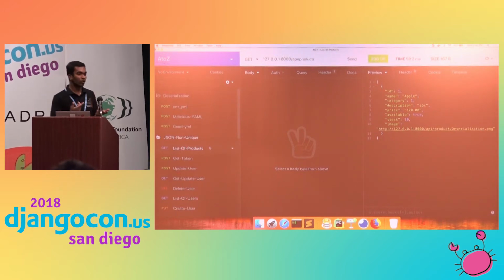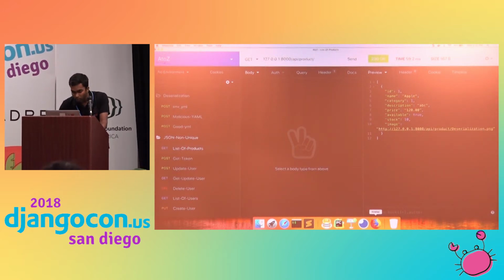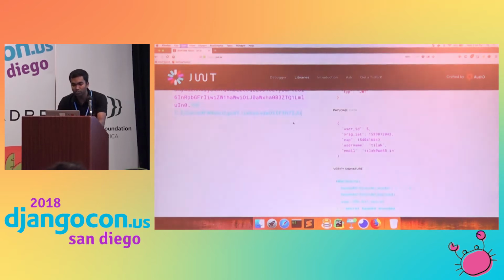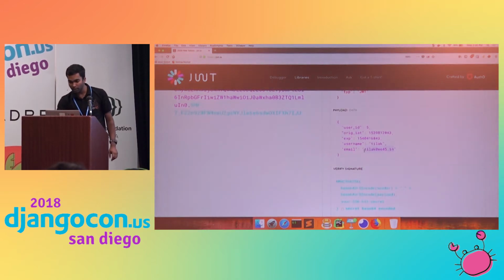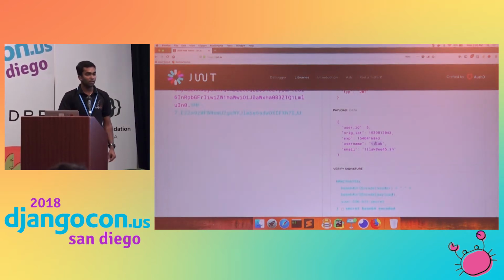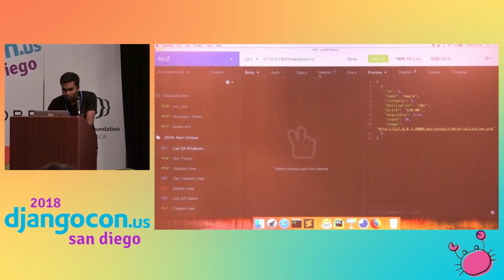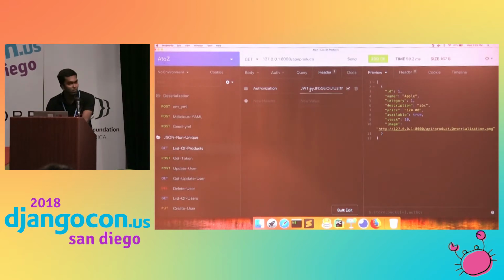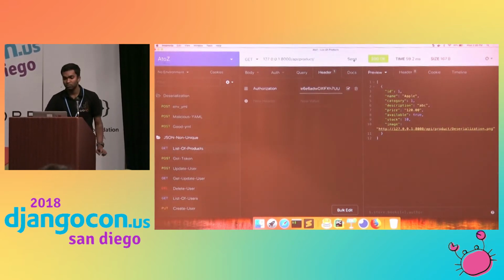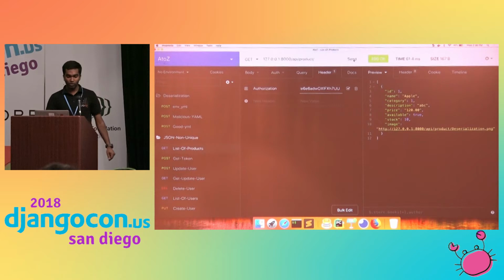So it should not allow, right? Because I'm using this token, and his username is Tilak. So let me try. Still it's accepting.